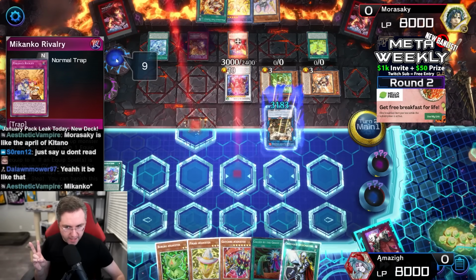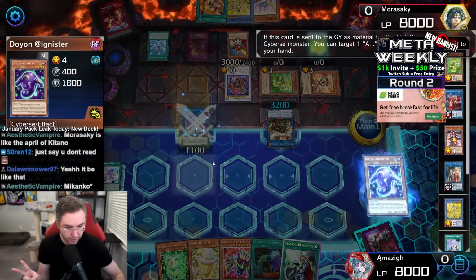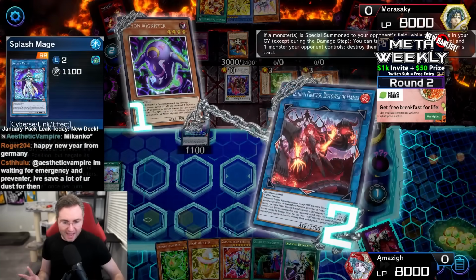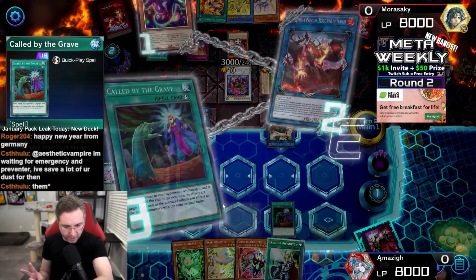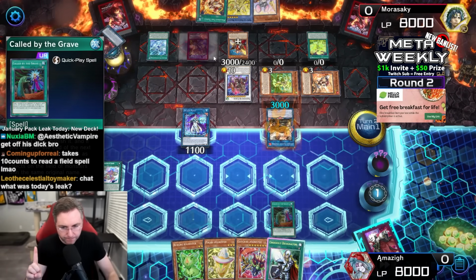Rivalry could take control or negate. Promethean could destroy a summoned monster. We could destroy that Splash Mage if we want to. Are we doing it? Yes, we are. As I said, on the special summon, Call by the Grave is going to negate. And this is where Baron de Flor could have negated the negate. Now we just have Rivalry.